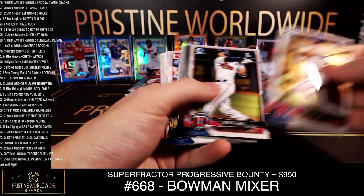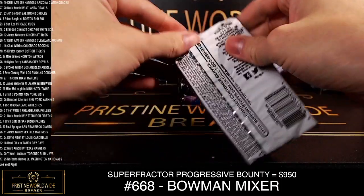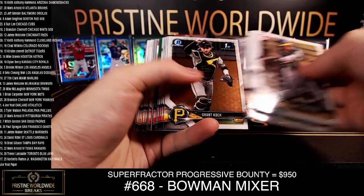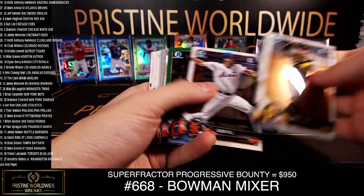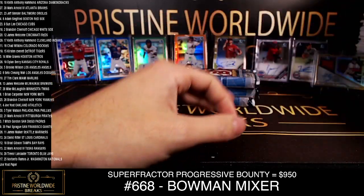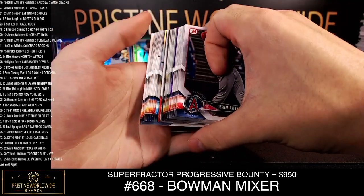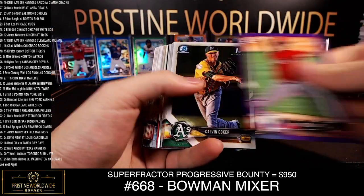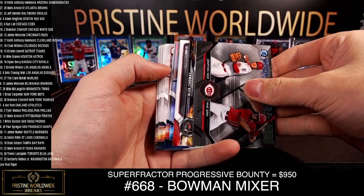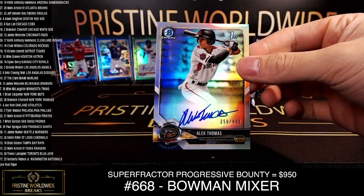Jonathan India. Delgado for the Indians green. Groshans refractor. Magical red — that'd be sweet. Let's see something gold or orange or something. Sanchez, Phillies, purple paper. Kalnick. Auto. D-backs. Alec Thomas. Here we go — come on, color. Refractor auto — that's not bad. 350 out of 499. Siegler is a redemption. I chased Siegler hard when this came out — that didn't work out.